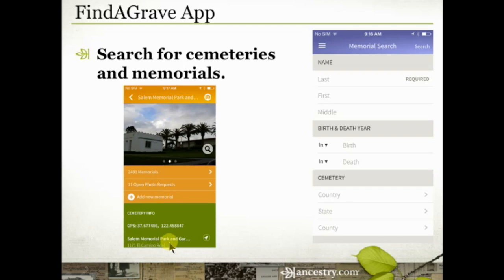And let me just talk briefly about that, just in relationship to genealogical research in general. Whenever you're doing genealogical research and you find a tombstone memorial for a particular ancestor in a particular cemetery, it never hurts to contact that cemetery to see what additional information they might have.